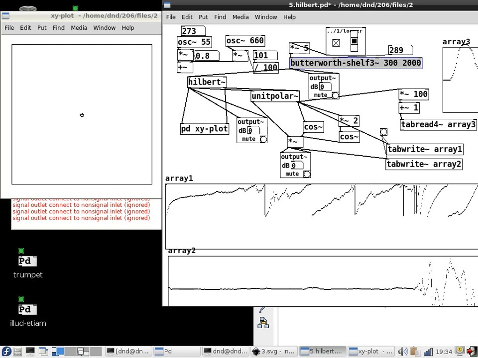But let's go back to 500 here. Well, I don't know really what I want this to be. Now let's play the nice chord through it. And this will just be who knows what. Well, anyway. That is a radically different sound from, say, what you got when you clipped the thing. But who knows what it is?